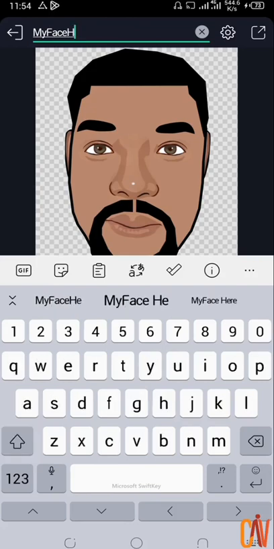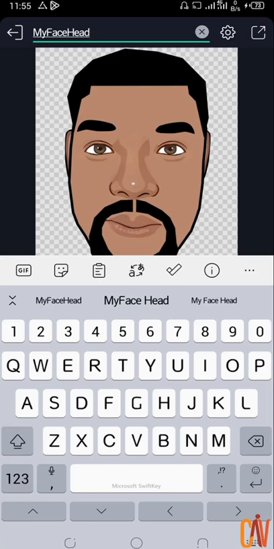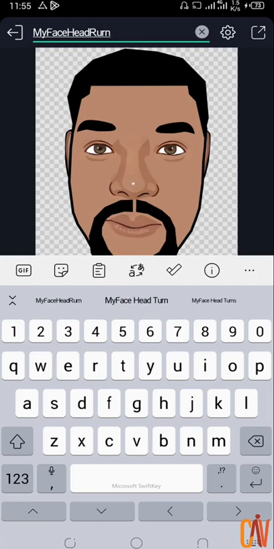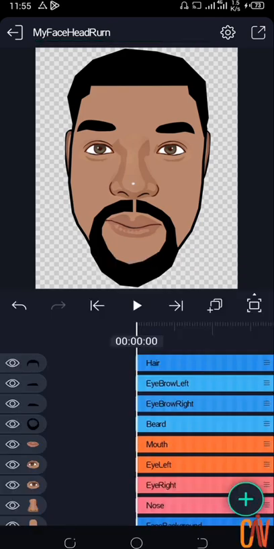You'll see the reason why we're doing it this way in the future. For instance, if I want to use this character and create a body for the character, make the character look front, left and right, the beauty about this app is that you'll be able to bring in elements from other projects in this same app. So this head tone is going to be a useful resource in the future when you're creating animations. You get it? So my face head tone, name this my face head tone. Okay, this is the front facing head.